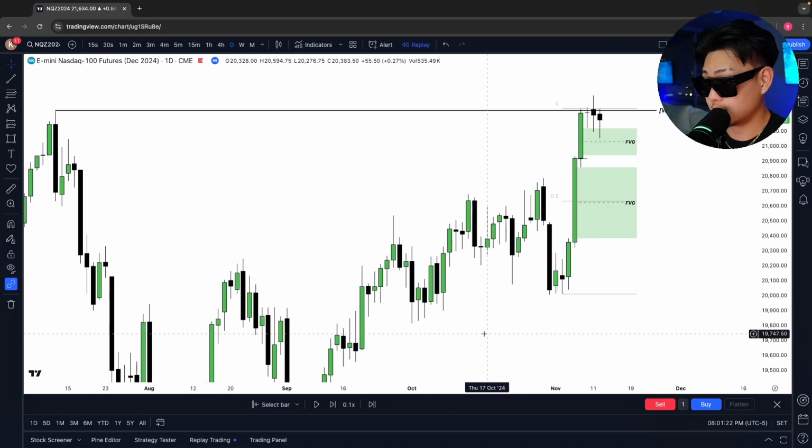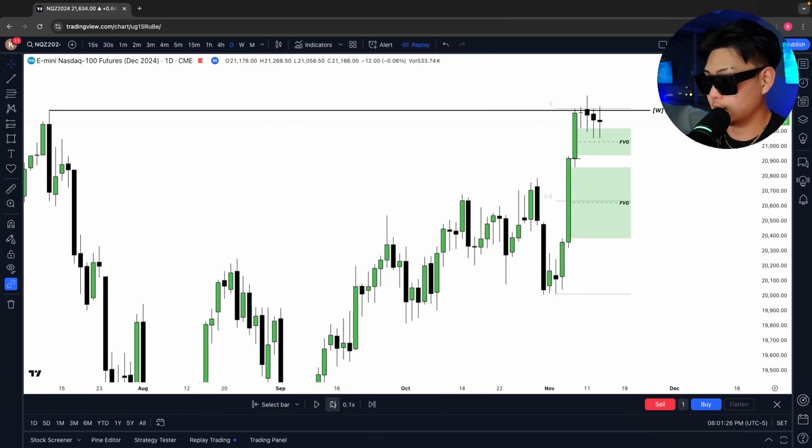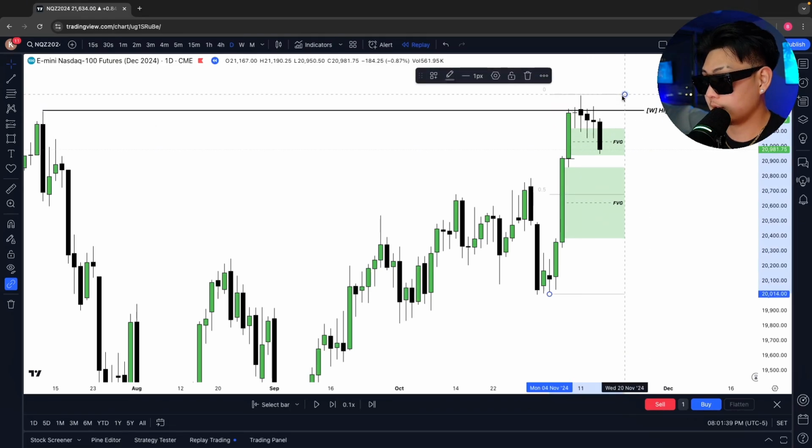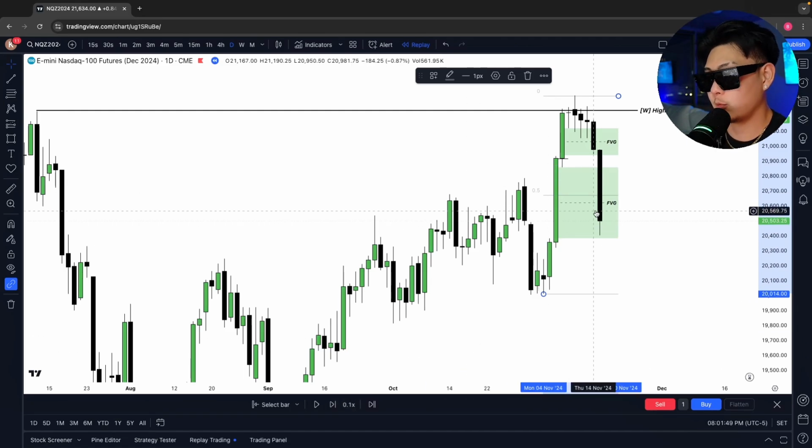So candles start to form down. Let's see if we're still bearish. Still holding bearish, and boom, we finally get the drop into this fair value gap. So this whole time I would have been bearish since taking this weekly high. Now discount is a little higher because we stabbed above it just a tad. So let's continue playing this out, see if we can actually reach for a discount here. You see right away we reach for a discount.